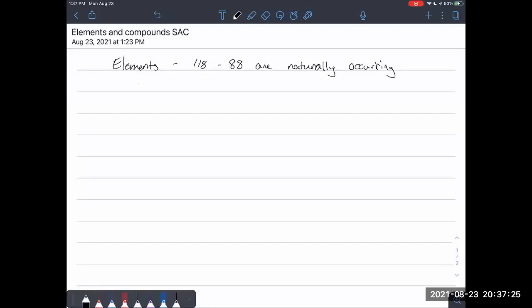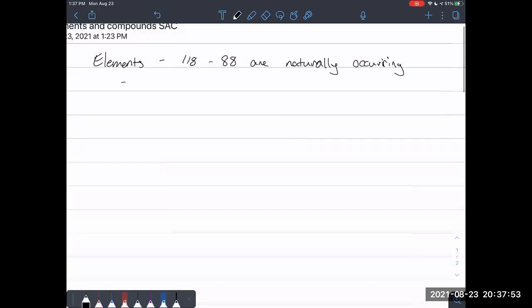But what is an element? Isn't it a form of mass? So elements have mass, and they make up all matter, but an element is the smallest substance that can't be broken down by chemical means.